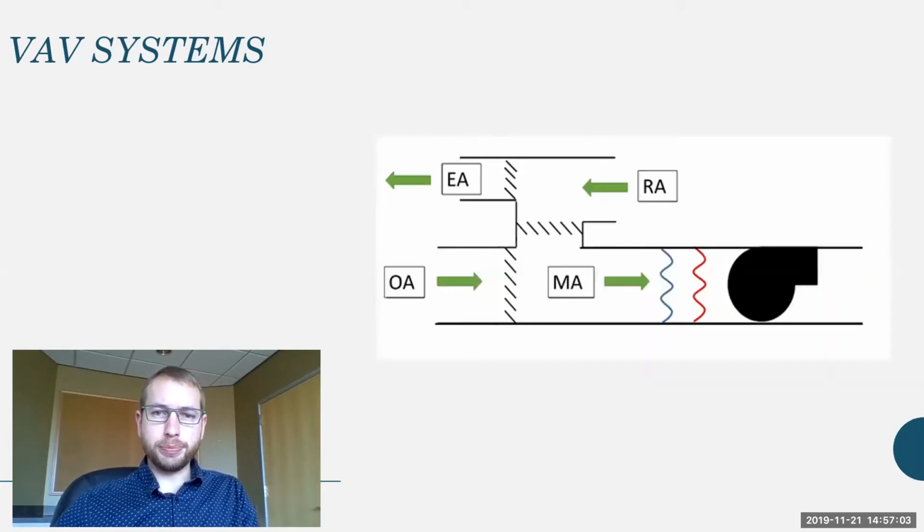If we look at the actual components of it, this is just a very simplistic diagram, but we've got some return air coming back from the space. This is probably about 72 degrees or whatever the set point is within the space. We'll exhaust some of that, but we'll also recycle a lot of it, because it's pretty close to the set point that we want, and only bring in a little bit of outdoor air as needed for ventilation. This all gets mixed. This is our mixed air, and we cool or heat that as needed, and then blow that into our building.